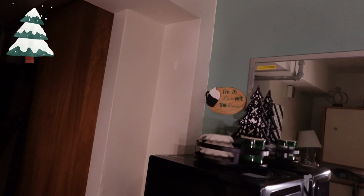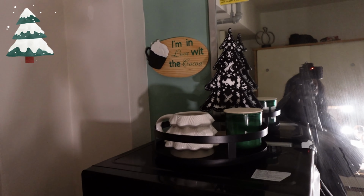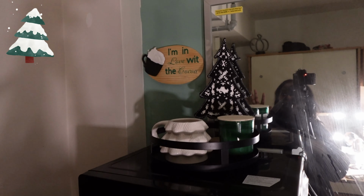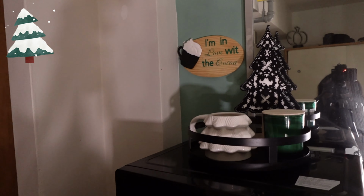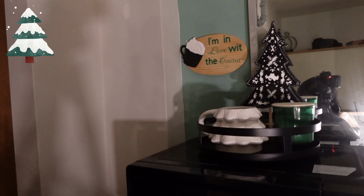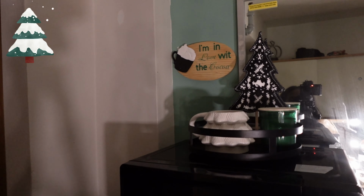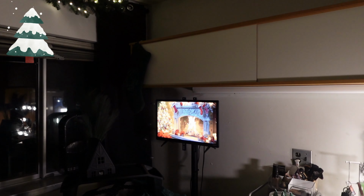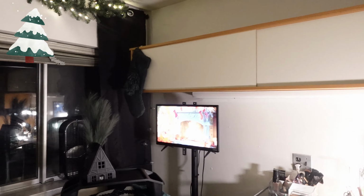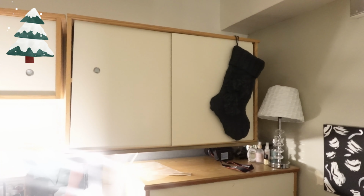And I can reach out closer again. So I decided, yes, to go with the tray just like this. And then, of course, my sign that my mom and me made. It's so cute. Oh, my God. Like, everything is really coming out, like, so freaking cute. So another thing that I did was, let me brighten this up so y'all can see it. The green stocking on each corner right there.